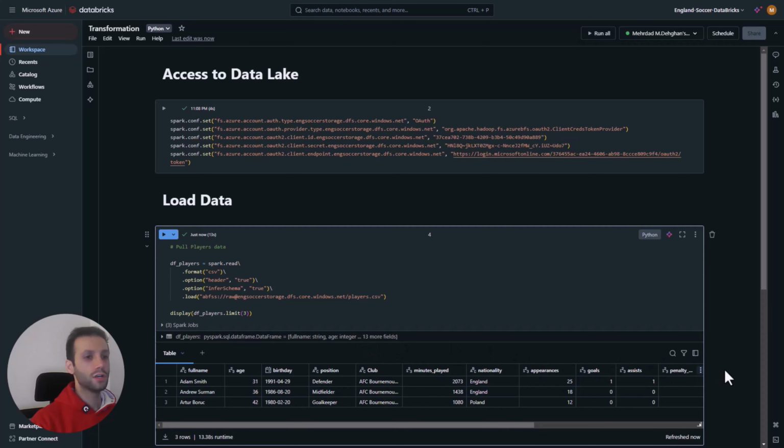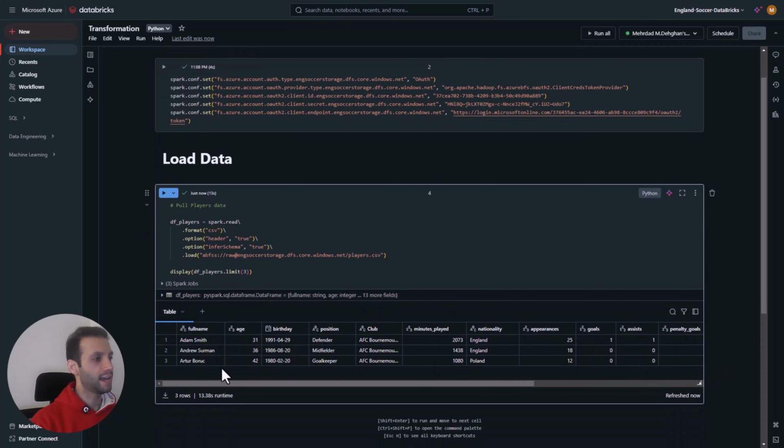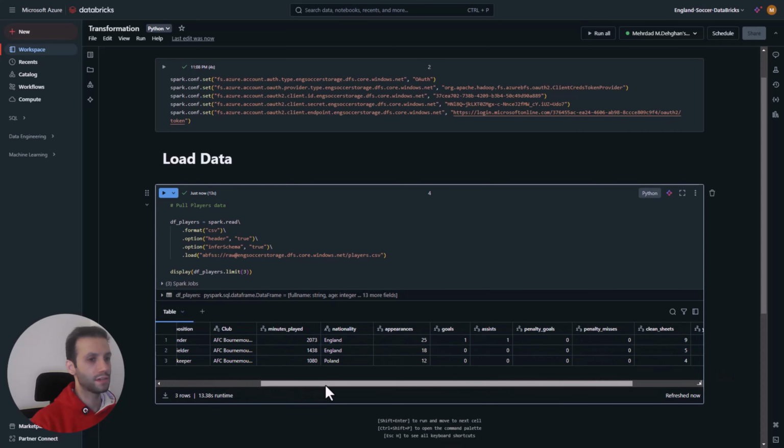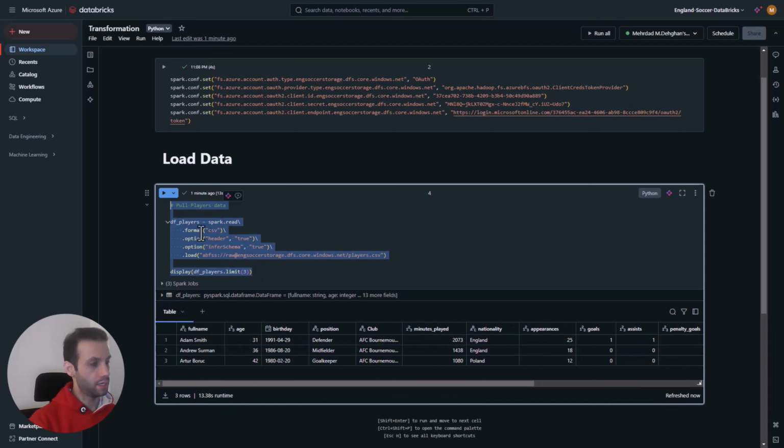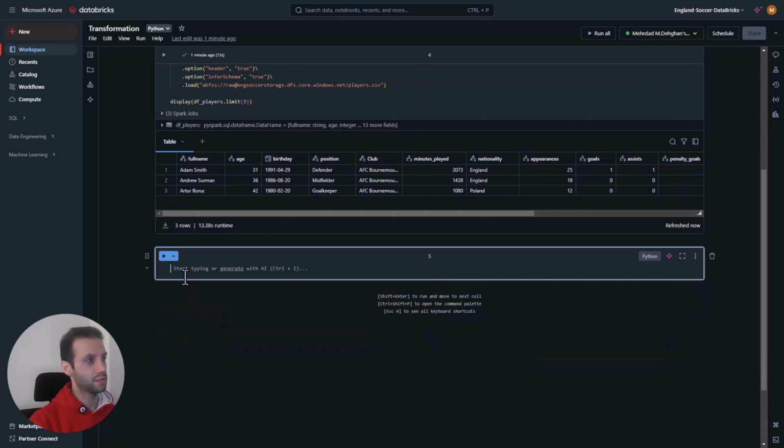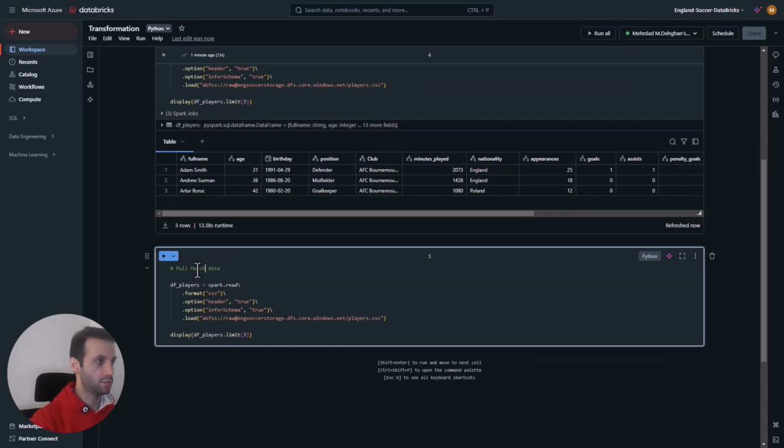Okay, we could load the data and exactly based on what we saw in the GitHub. Wonderful. But this is just for player. We need to copy all these steps, get a new code, and we need to do the same process for matches. I need to call the matches.